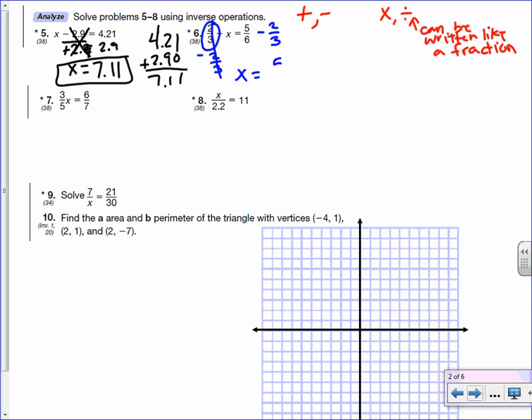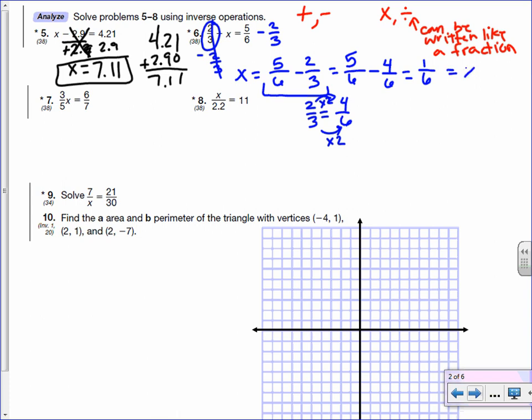And so we have 5/6 minus 2/3. We pretend like this is just one of the regular problems they give us where they ask us to subtract two fractions. We need a common denominator. I can write 2/3 as something over 6. To go from 3 to 6, I multiply by 2, so it can be 4/6. Then we have 5/6 minus 4/6. 5 minus 4 is 1. 6 stays the same, and that is x.